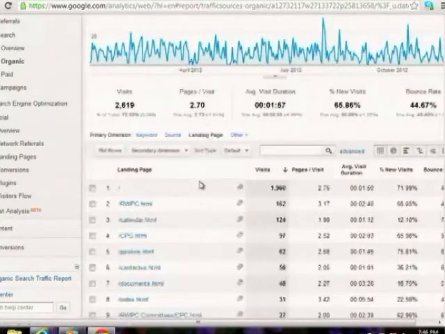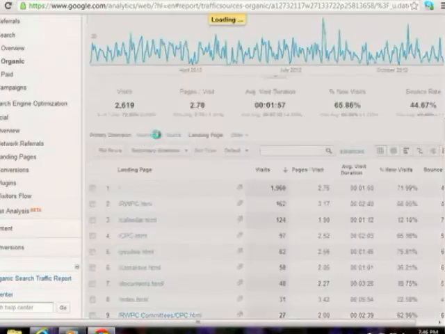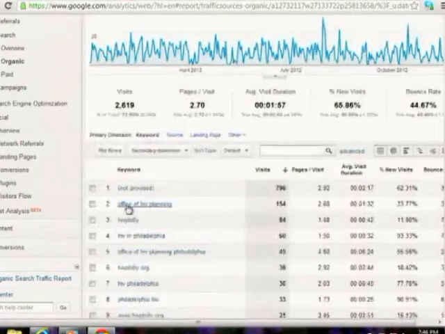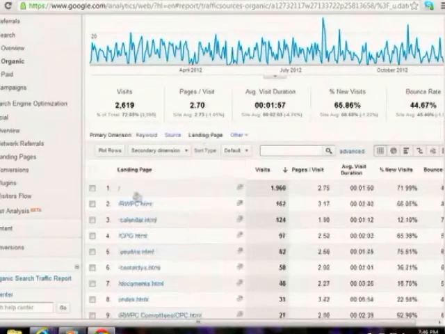Then you can also go into landing page, and again, just to keep you all on your toes, we're back at HIV Philly. So once someone has searched, probably Google, or probably Office of HIV Planning or HIV Philly, where do they come to? Again, no surprise, the home page is going to be high. That's Google doing that, right? Google knows which page of your site is the home page, and really tries to send people to the home page when they can.